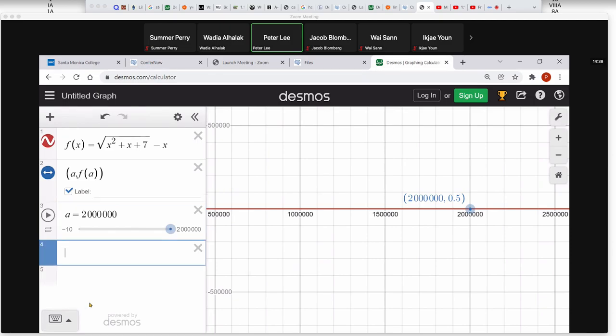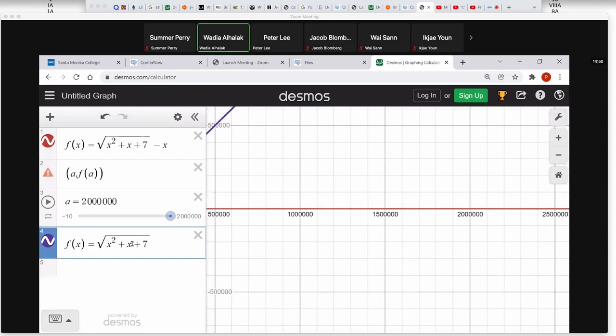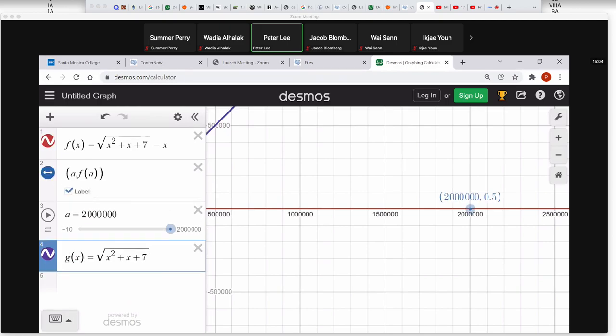Never mind, I found the problem. You mean f of x is this right here without the minus x? Are you talking about this one? No, I fixed the problem. Okay, sure. So no more questions? Oh, you know what? I have two f's here. That's why it's a question mark. I have to call that g now. Now it's going to go back.